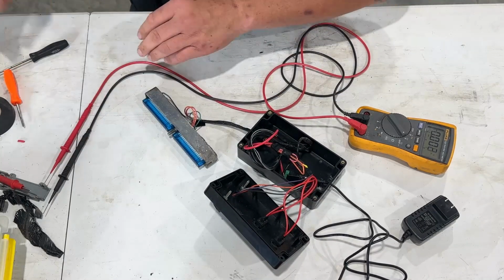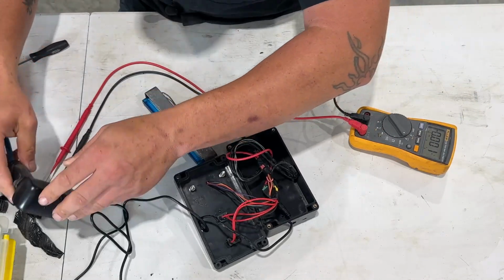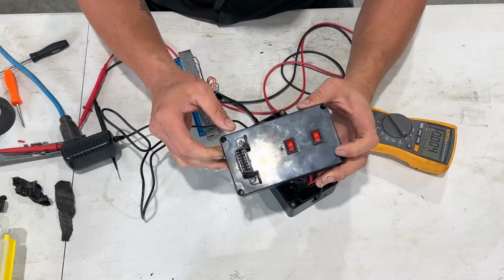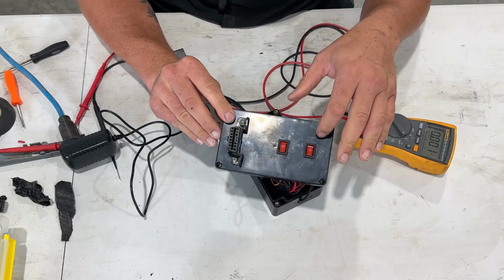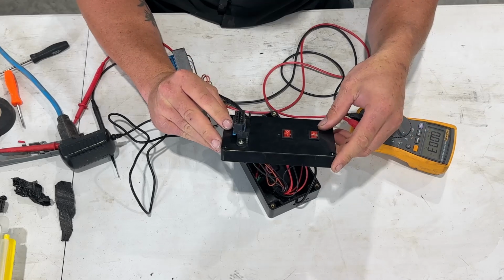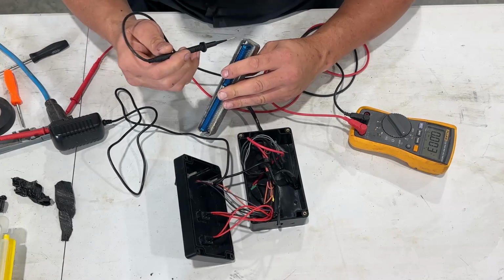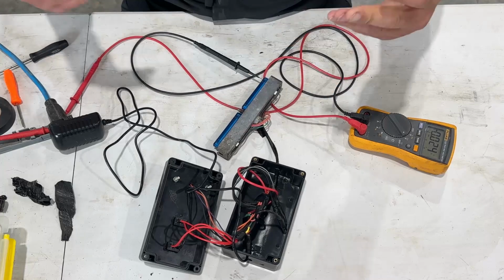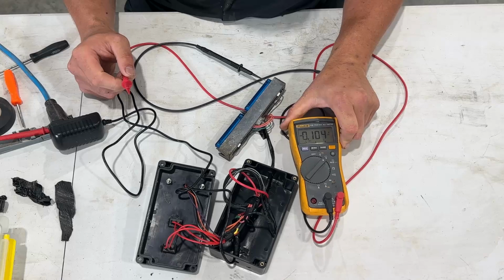So the first thing you want to do is plug in your newly made benchtop harness here. And I'm going to turn it over. Now, if I were to do this over again, I would not use these square style switches. I'd use a round toggle switch because it's a lot easier to put in, a lot quicker, and I'd get something with a light on it. These ones don't have lights on them. So I'm going to put them both in the off position, and I'm going to put the ground into the ground pin because it should be grounded. And if you can see here, here's my meter.